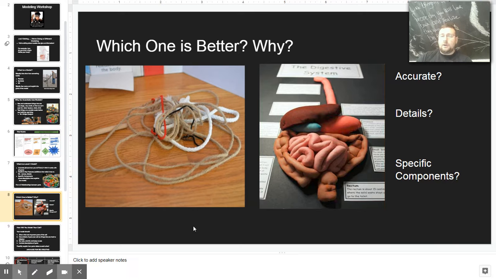And of course, some models are better than others. If they have more accurate details, they have specific components, but we'll get there. In 2 weeks from now, you'll get there. For now, just start thinking about how to do it and put your heads together on making a model if you've already finished your project. That's the challenge for this week. We'll talk more about it next week. I'll see you then.